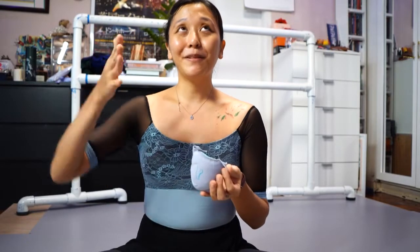I love them. You know what? At first I was saying in my past videos that I was kind of 50-50 about them just because I really enjoyed my thin toe pads, and I'm not going to lie, I still love them and I do still interchange my thin toe pads with these. When my toes are a little more sensitive, like today, I do want to use these toe pads more.